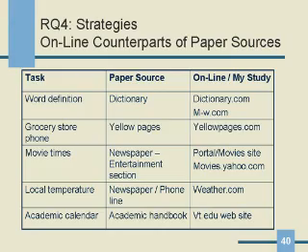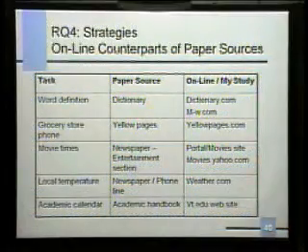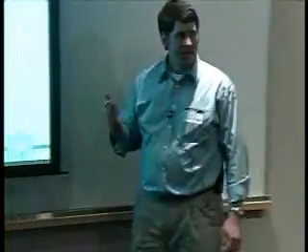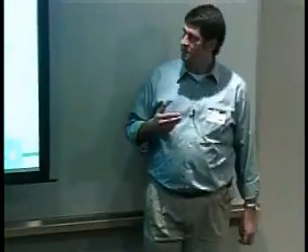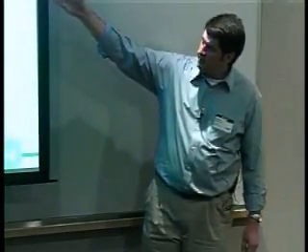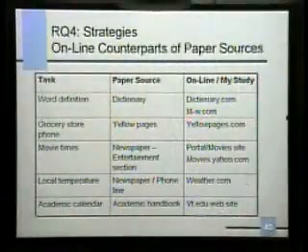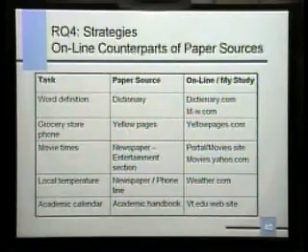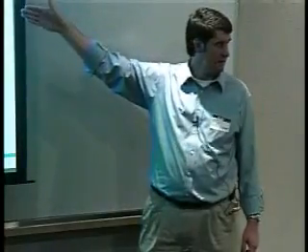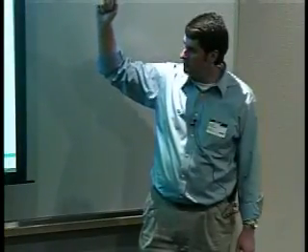And an interesting thing about that is that a lot of these resources that they used as jumping off points or that they used as resources have a paper counterpart. So, if you're looking up a word in a dictionary, people went to dictionary.com or mw.com as a replacement for a real-world dictionary. If you're looking up a phone number, lots of people, almost all, went to yellowpages.com as a replacement for their local Yellow Pages.